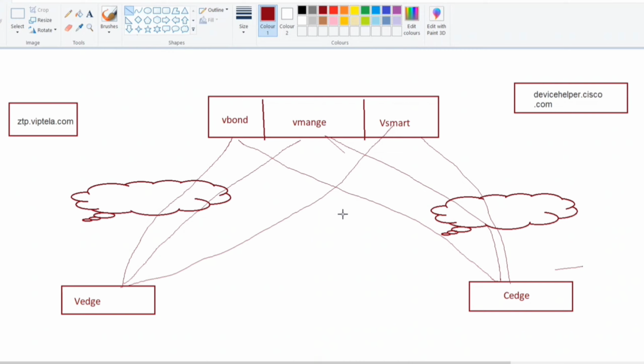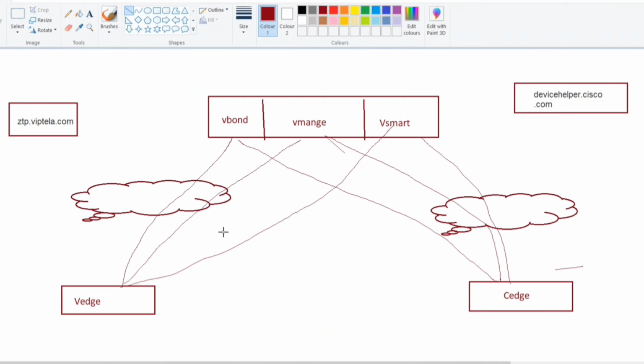Apart from that, we have another policy also, app-aware routing and cflowd. So it's up to the customer if they want to leverage all the features of the SD-WAN, or if they want to just stick with some limited features. Okay, so when we are talking about VHs, first we will talk.